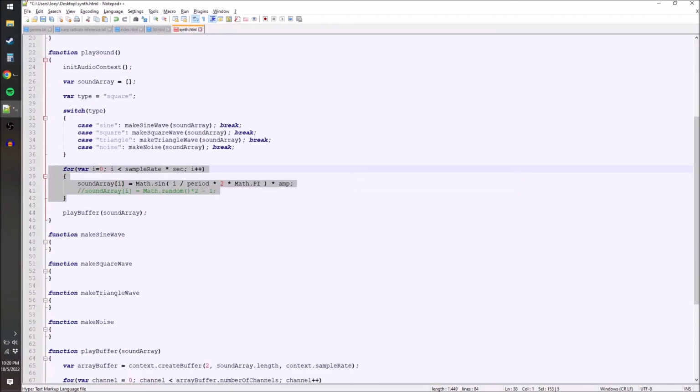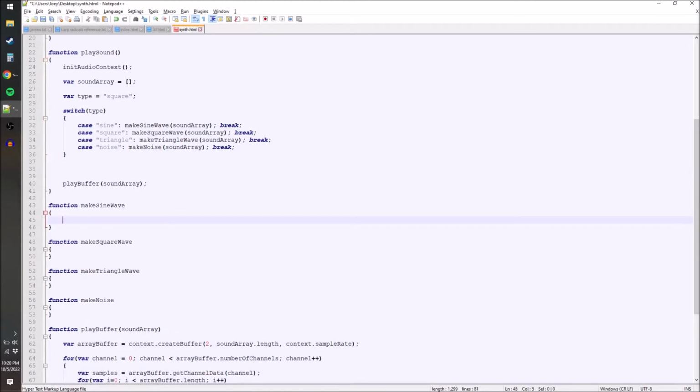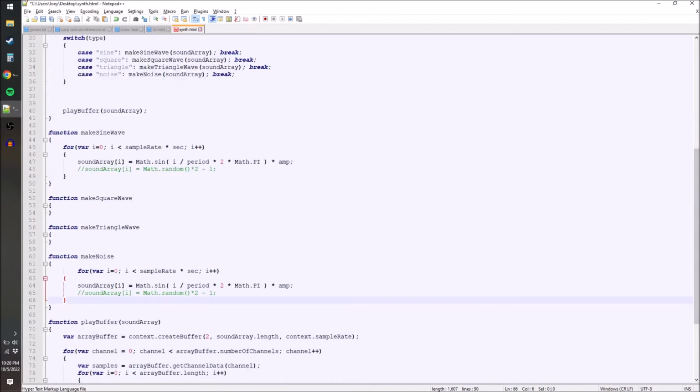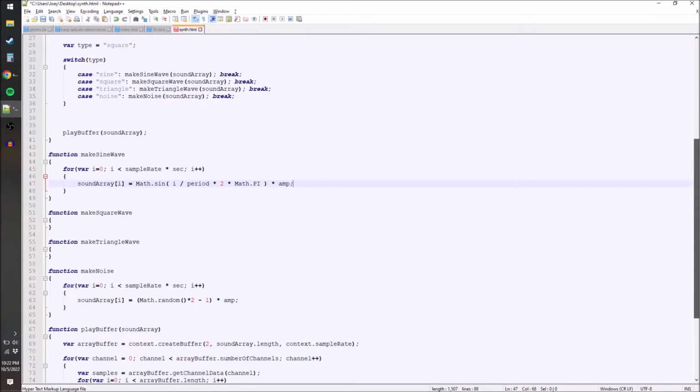From what I understand about coding, the best coding is just making everything global. Okay, now that I've done that, I can just go in here, steal this, put this here. This again to make noise, because we already did that down here. Only difference is that I'm multiplying by 2, but after I do that, I need to multiply it by our amplitude.